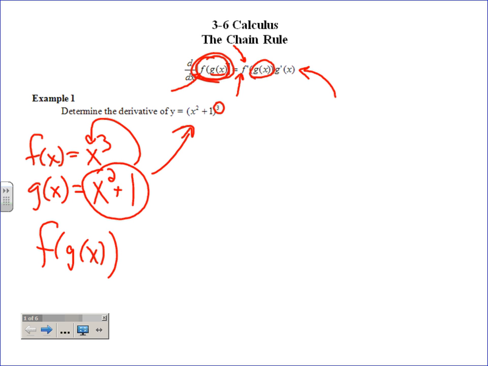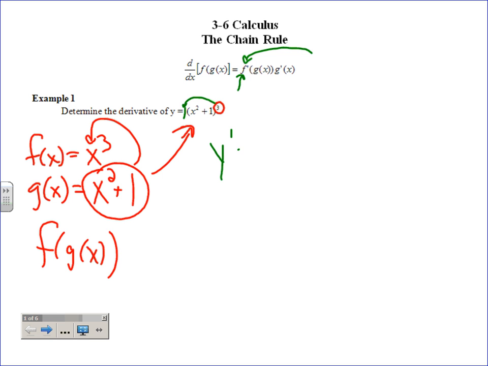It's actually not. Okay? So do you agree that the outside function, I have about 5, 6 arrows up here, maybe we can get rid of that, that this outside function was kind of that x to the third, right? If you had x to the third, do you agree you'd put the 3 down in front, you'd leave the x and then make it squared, right? If you had to take the derivative? Well, we're going to kind of do the same thing. We're going to take this 3 times whatever's out front, and what's really understood to be there is a 1 in this case, right? That's what you would do if you had x to the third anyways.